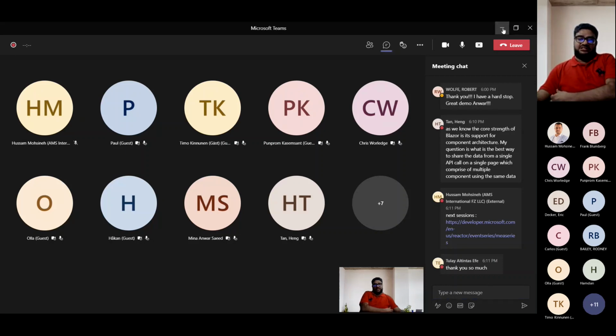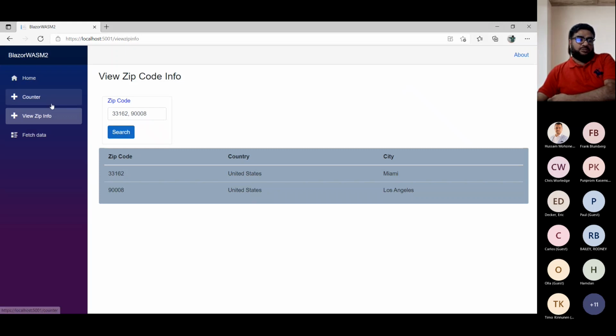Sure. We can just use this one. I think I had shown it in the previous demo. We have this part, so I'll just show you. In the counter also, you can take the same interface. But when we design the component, within the component you have to add the zip code and show that one. If you want to get the data from another component, you have to use the parameter by inheriting it, by bringing it here and using that parameter and value provider from the other component.